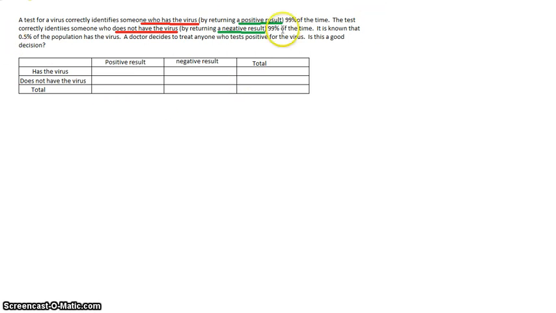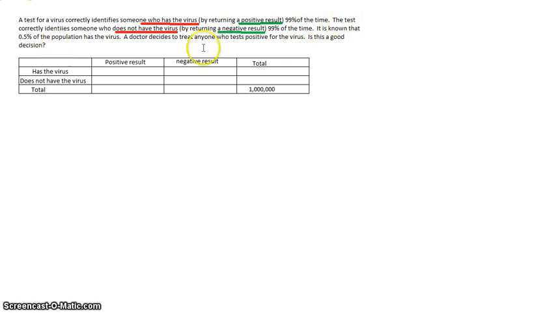Now, in this problem, I don't have a number of people. It's not given to me, so I'm going to choose whatever number of people I want to. It could be 100, it could be 1,000, it could be 1,000,000, and no matter what number you choose, we will all get the same answer. So it's not a problem if one person chooses 1,000,000, one person chooses 10. But for this problem, I'm going to go with a big number. I'm going to choose 1,000,000. So that's going to be the number of people that we're testing.